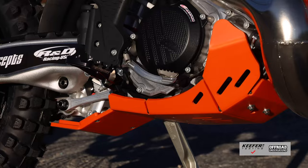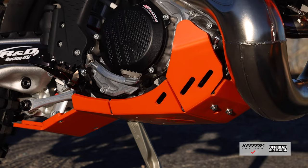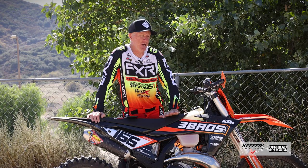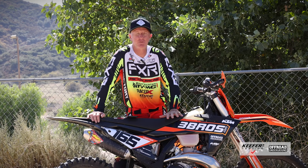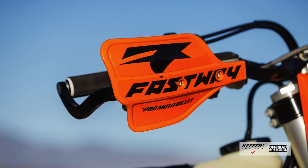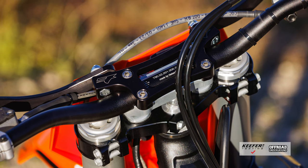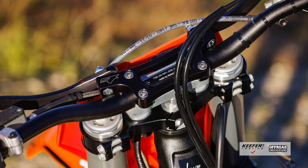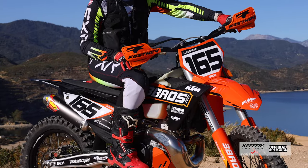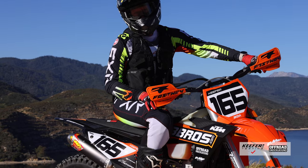So for me, obviously when you go off-road riding, you need protection. AXP does a skid plate, rear disc guard as well as a chain guide. I'm not too familiar with wraparound handguards. Look, I'm a moto guy most of the time, I would say 70% of the time. So Fastway did a good job of having this Bark Buster style aluminum insert within the flag handguard style. It kept me from breaking a lever. If you guys are smacking really gnarly trees, which we aren't out here in Southern California, this will save you.